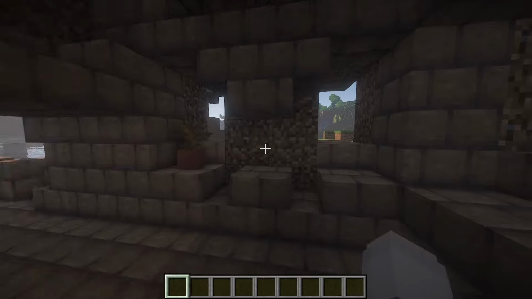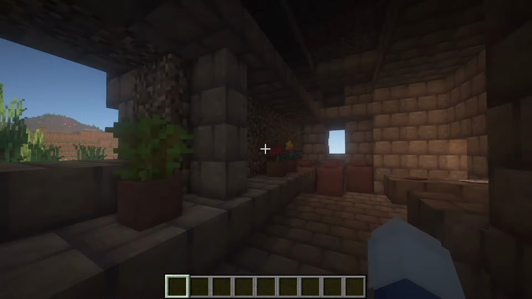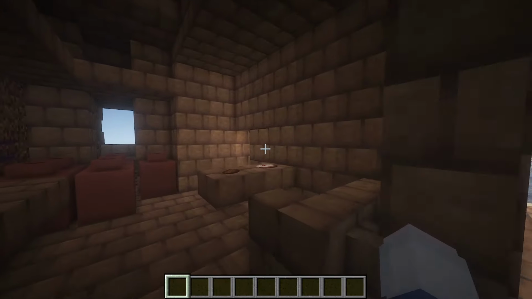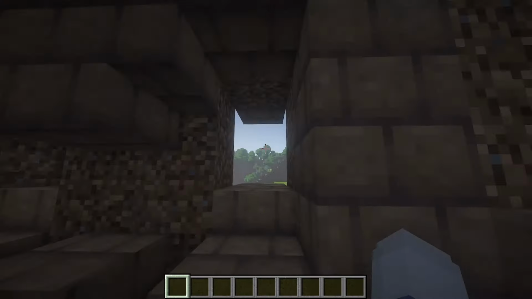You can probably also see that it's a bit dark in here, but we just have to use natural light in this house since we don't have any light sources that have mud or dirt in their names. So the sun is our best friend with this build.